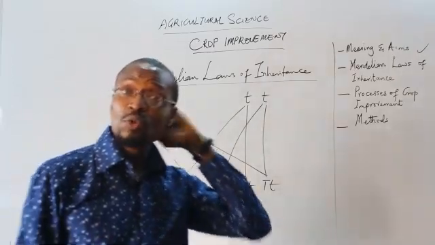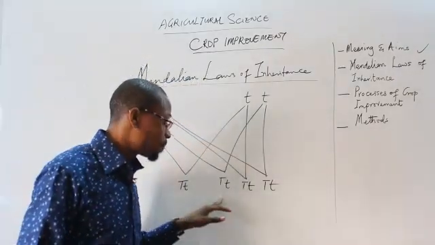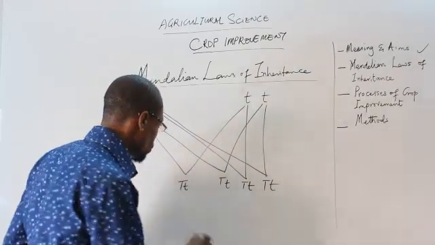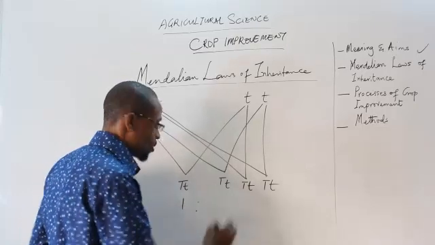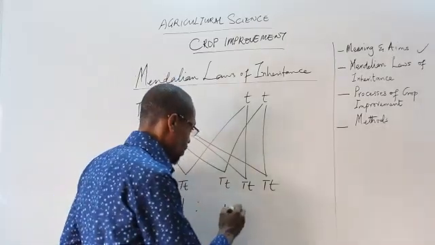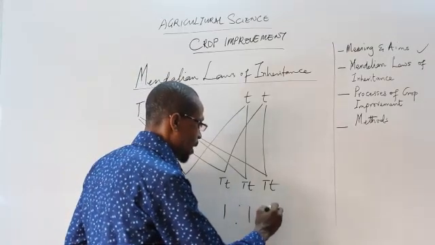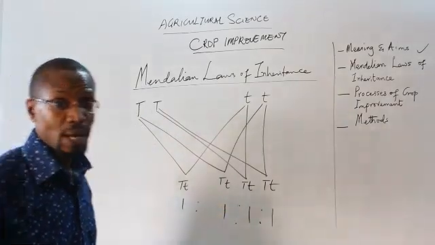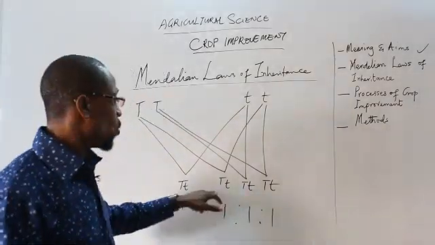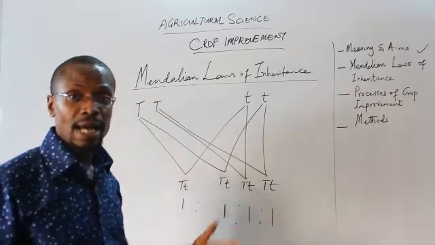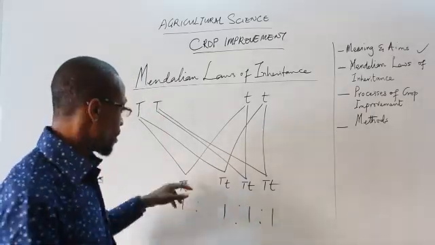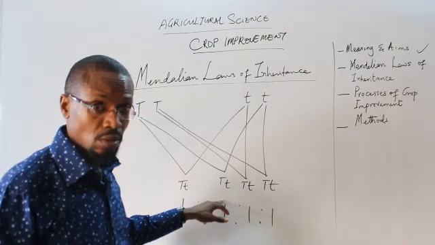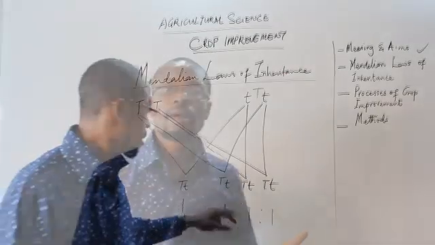By phenotypic ratio, we mean the ratio of the physically manifested traits. Of course, what we have here is a tall crop, another tall crop, and another tall crop. So you see the phenotypic ratio is 1:1:1. Yes, we see tall crops. Now we will take 2 of these and crossbreed them, that is, these 2 plants, and see what they will give us.